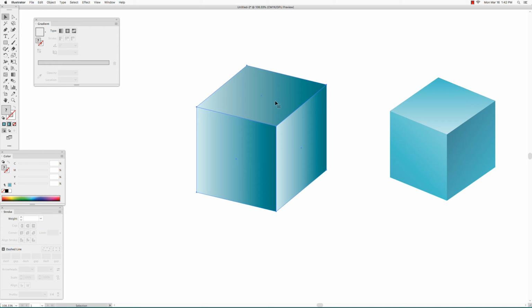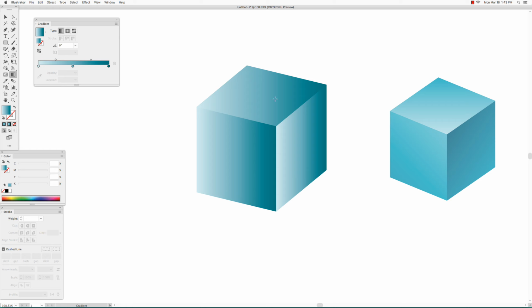So to make sure that they're all painted with the same gradient, use the eyedropper and just click on one of them, then all three will be painted with the same gradient. So I'll be looking for that. So the final step in this would be to use the gradient tool over here to change the angle and the duration of the gradient on each one of these sides.